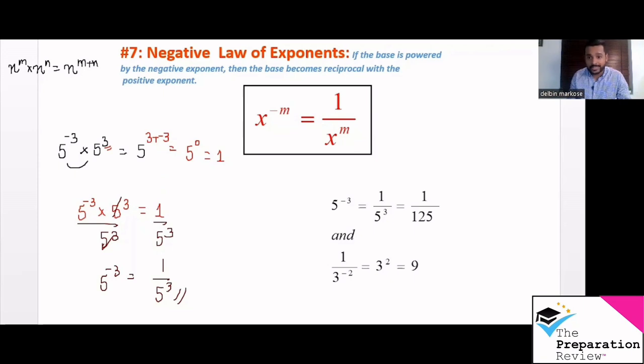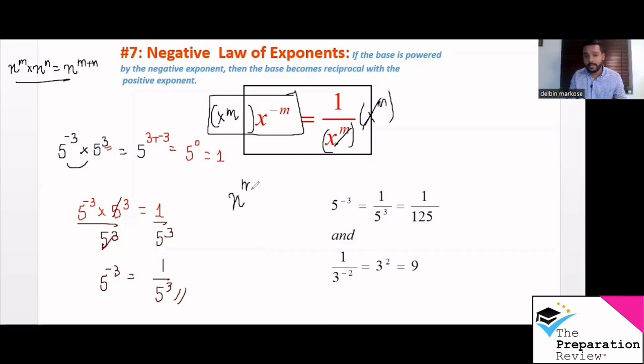If I want to cancel out this x raised to m, I have to multiply both sides. When I multiply both sides, you can see x raised to m times x raised to negative m, and this is cancelling out. Same rule, the bases are the same. So when I simplify, this will be x raised to m plus minus m. What you are getting is x raised to 0, that will always be 1. That's the reason here.